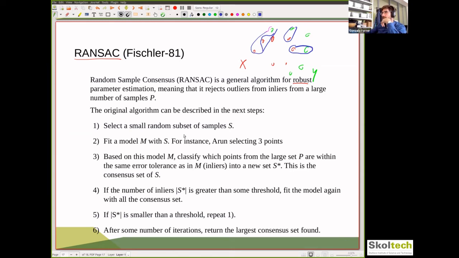So we are going to be calling this subset S, right? So this is going to be our subset S. Now, what we do is we fit the model. In this case, we could be running the SVD method, right? The add-on, just with these 3 points. And this is going to fit the model saying, okay, look, this is the transformation that you get from X to Y, right? Like, put it this way.